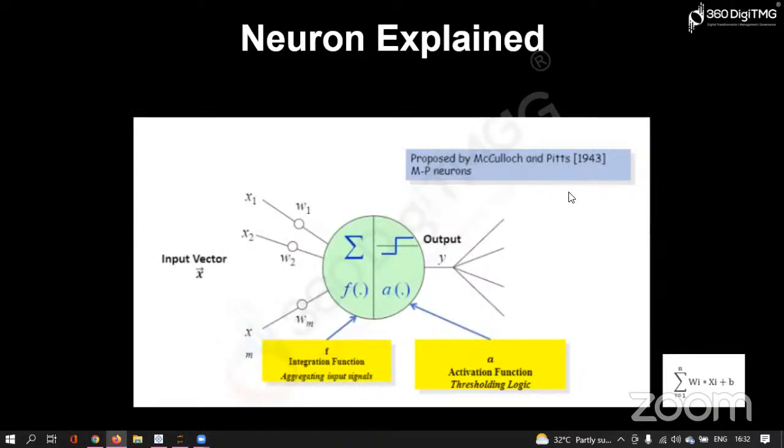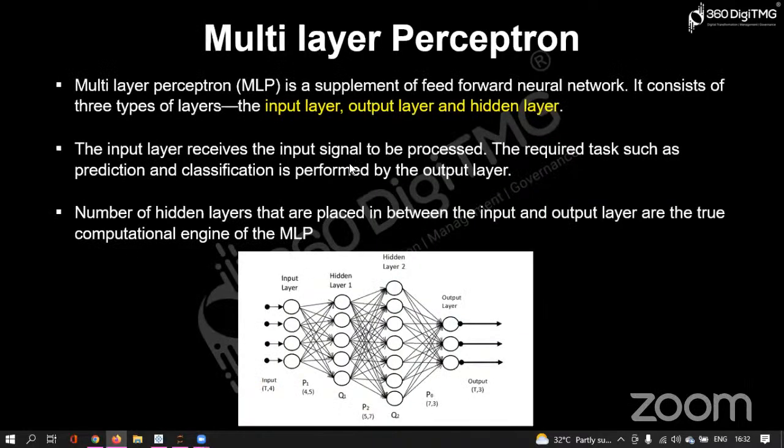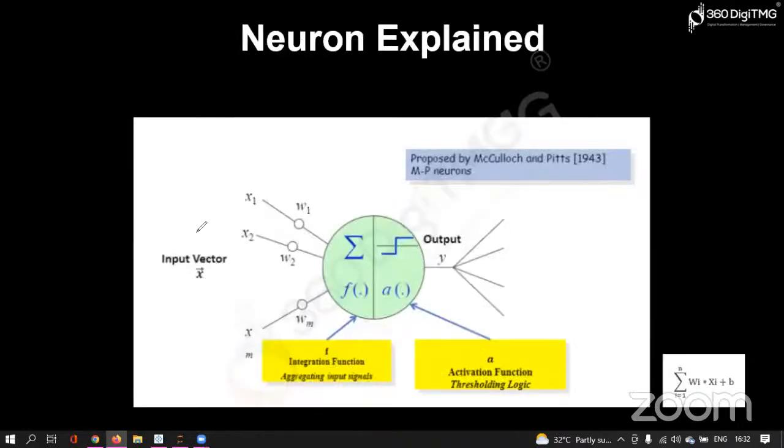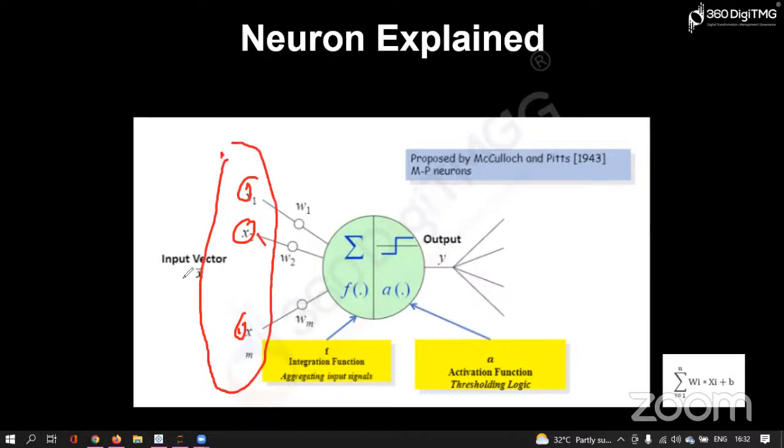This is what the actual architecture of a single layer perceptron looks like. Here you can see all our inputs: x1, x2, up to xn. These are the features, and it depends on your requirement how many features you want. These are the weights. How these weights are assigned, we have no idea. It is done by the perceptron itself, which is why we call it a black box technique.